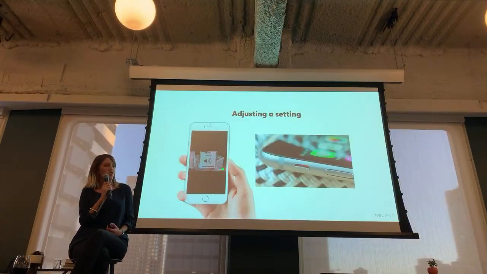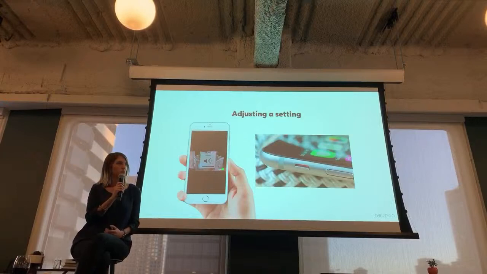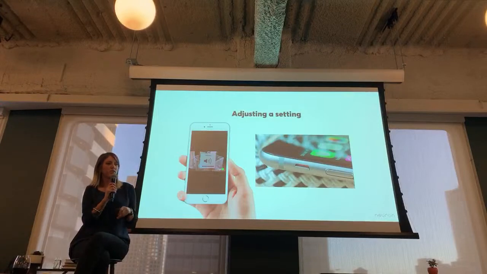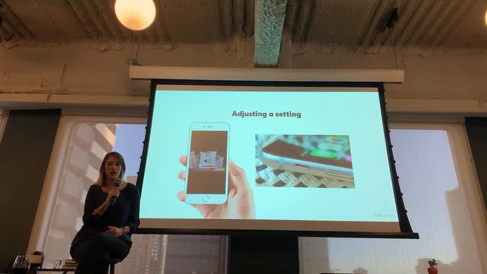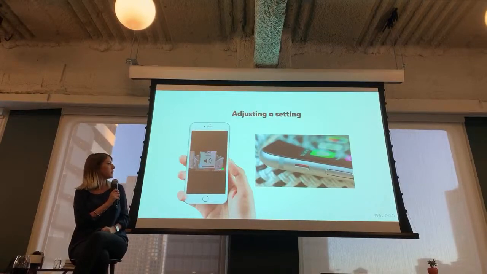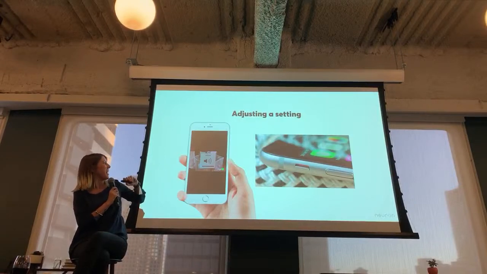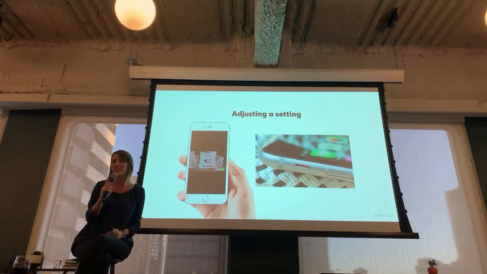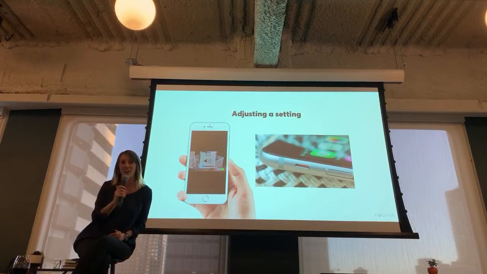The next one is adjusting a setting. I like to use physical products sometimes in these examples, because I think that it's an easier way to talk to clients. Giving them something that they actually use every day, like the on switch on their iPhone, can help people understand. And I included this image because I think that the volume indicator on the iPhone is one of the most annoying micro interactions on earth.